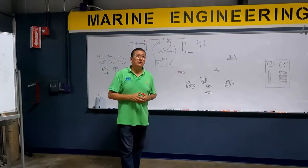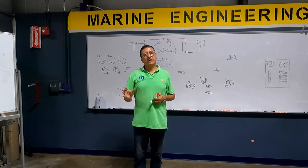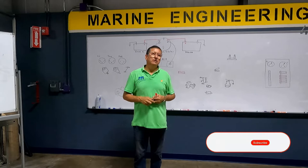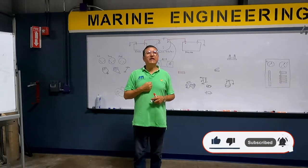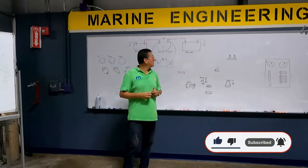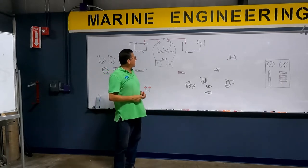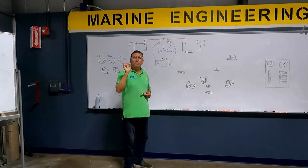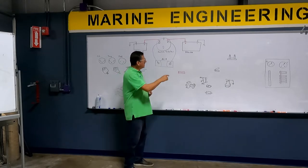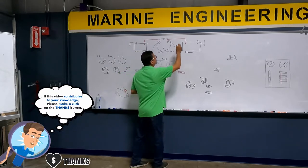In our project, it's a small boat. We have a house battery bank and a cranking battery bank for the engine. This is a small dinghy boat with only one engine, so of course only one alternative. We have the house battery bank, the cranking battery bank, and we have the bus bar — the constant positive bus bar. Where is the power coming from for that bus bar? From the house battery bank.